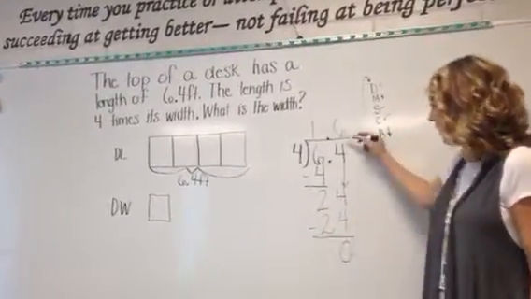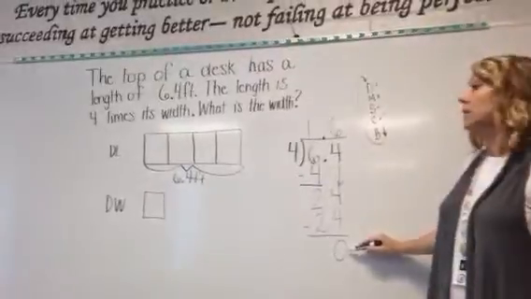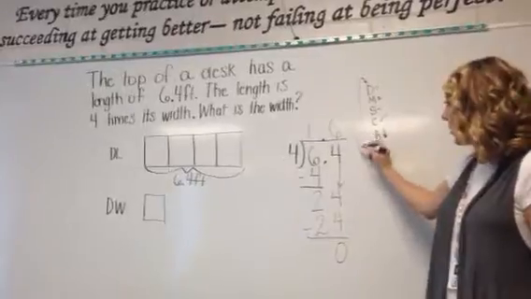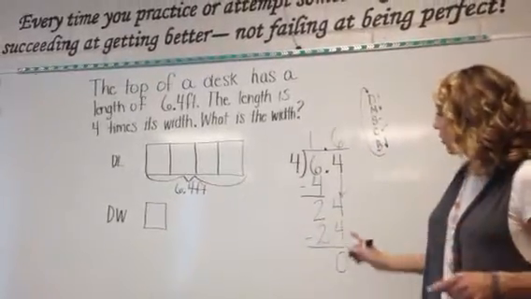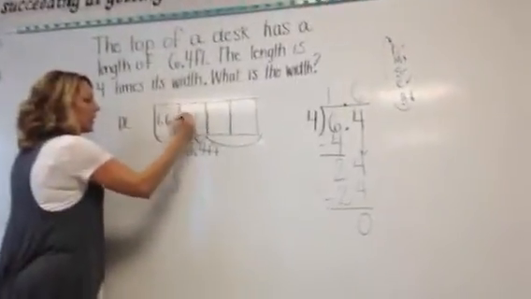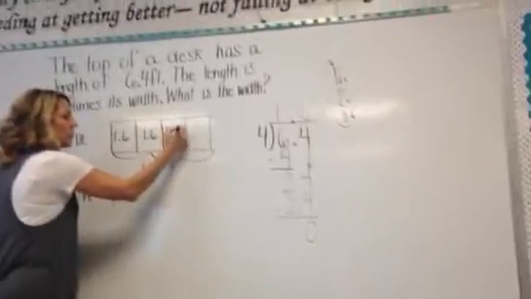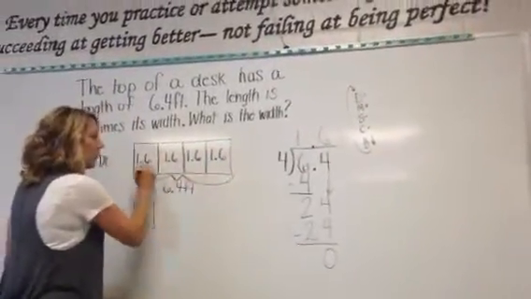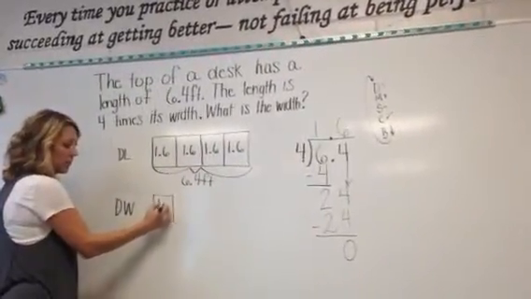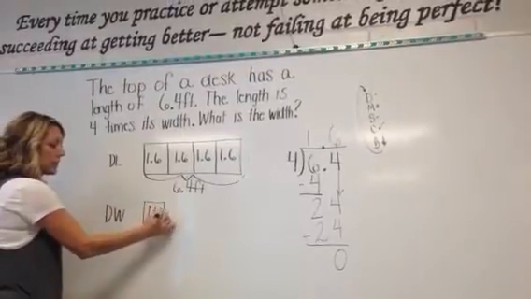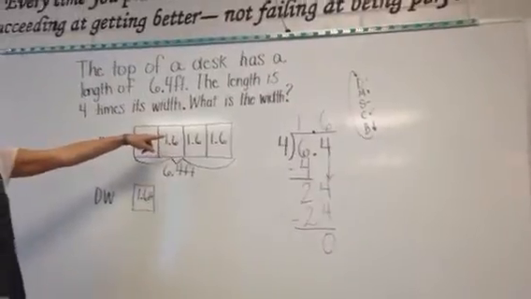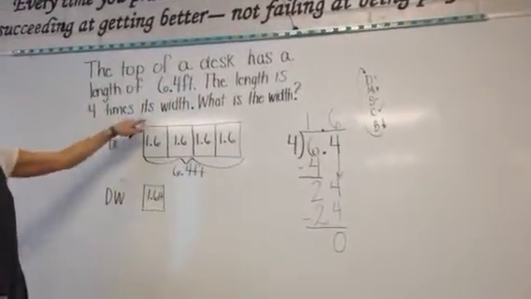How do you know you're finished dividing? Because it's a 0 and there's no other place to go. Yes, there's nothing above my last digit, and we have subtracted out to 0, which means we don't have to continue the problem. So, we're going to put this 1.6 here. If the desk length is actually made up of 1.6, 1.6, 1.6, and 1.6 feet, and we combined all that for a total of 6.4 feet, the width of it is 1 and 6/10 of a foot, because it says 4 times this amount equals the length. Alright? The length is 4 times its width.